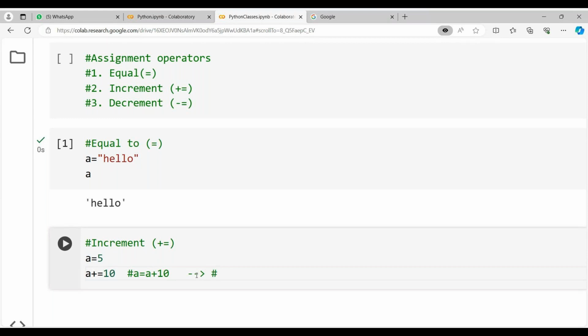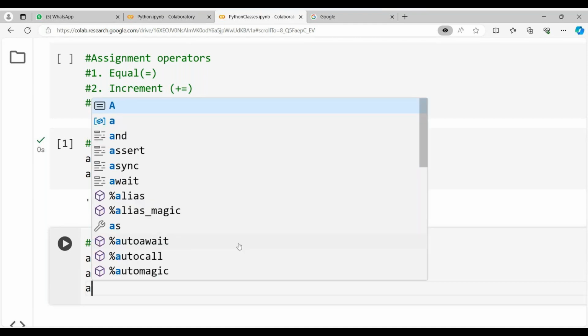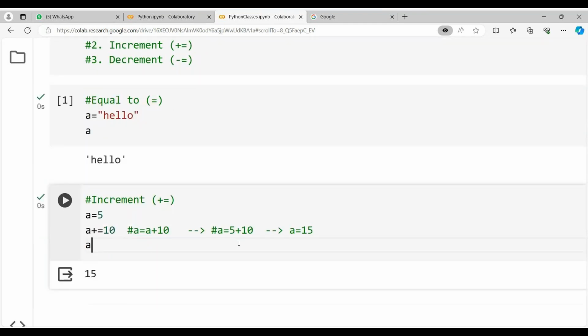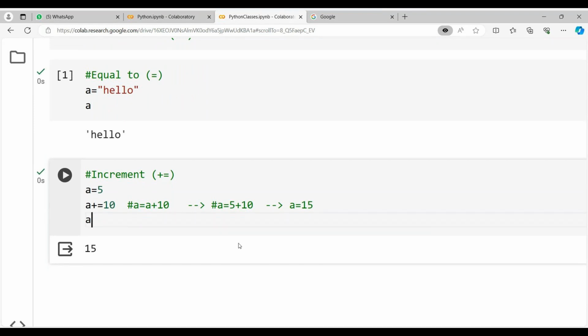A is equal to, the initial value of A is 5, then plus, with what we are trying to increment, with 10. The output is going to be 15. The output of A is going to be A is equal to 15. Clear? Now let's print and see what will be the output of A. The output of A is 15.